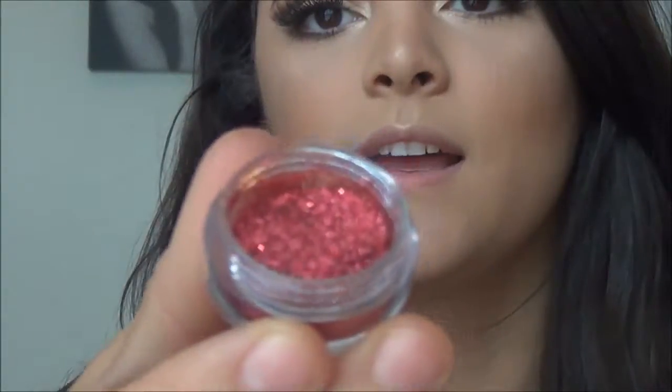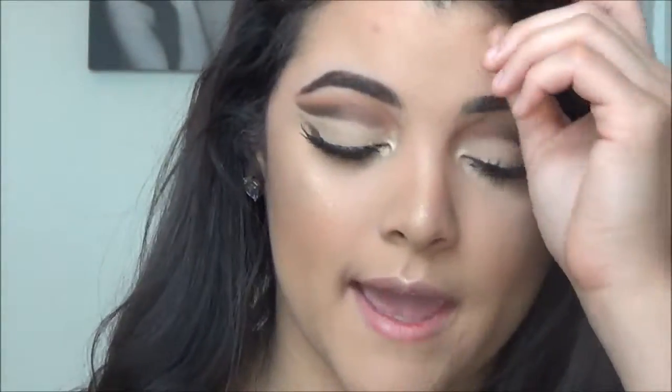Woo! This is what the glitter looks like. How pretty is that? Oh my god, if that doesn't scream Christmas, I don't know what does. Okay, so basically I'm gonna put the liquid lipstick on, and then put the glitter on before it completely dries matte, because this doesn't dry really fast, which is good because it gives us plenty of time to put the glitter on. So that's what we're gonna do.